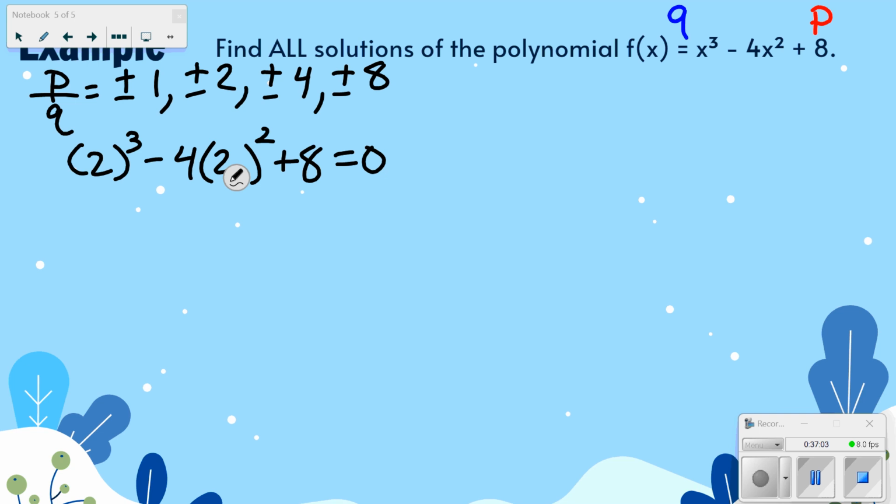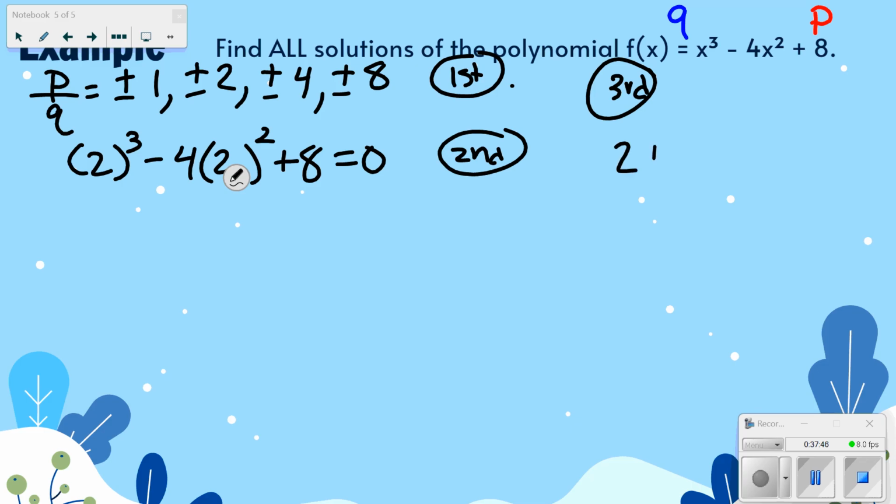So I can divide by that factor of x minus 2 with long division, or I always think synthetic moves a little quicker, so I'm just going to do synthetic division. I'm going to do it up over here. So I'm going to do 2. So this is always step 1. Step 1 is your P over Q. Step 2 is find the one that works. And then your third step from here is to set up your synthetic division or long division if that's your jam. I think synthetic can move a little quicker, so I always prefer that.